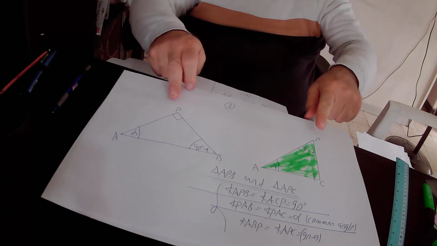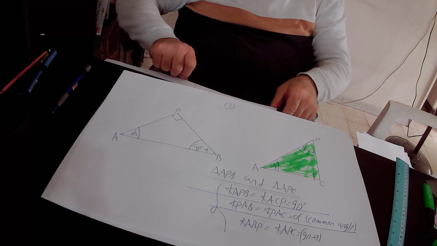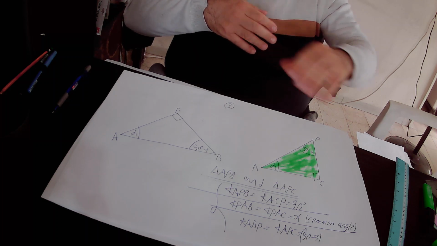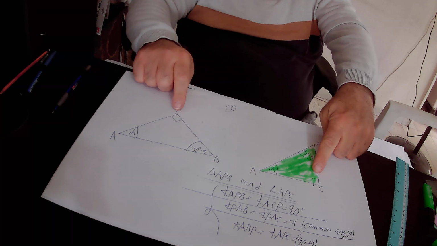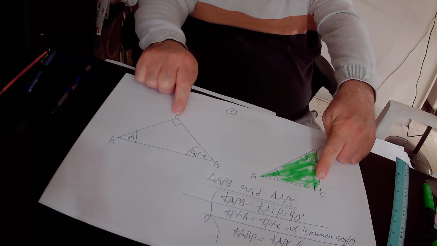Those are the two right triangles that are copied from the original drawing. We prove that those two right triangles are similar to each other. Why are those two right triangles similar? First of all, those two angles are both equal to 90 degrees, therefore they are equal to each other.